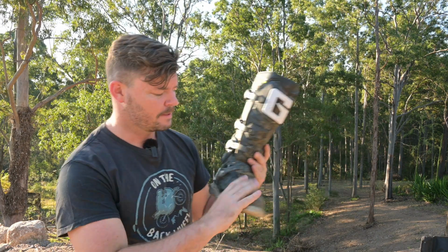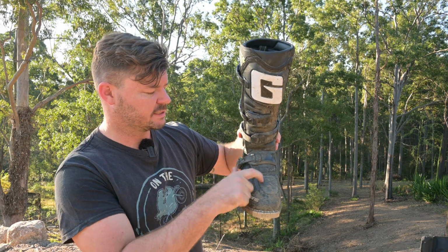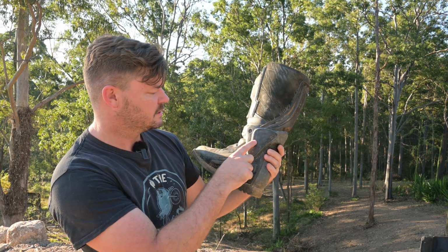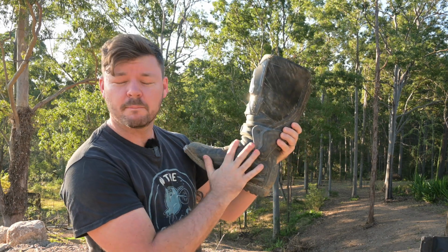I love that feature. We've got a hard plastic shin plate, and also on the front here, this is kind of toughened plastic. Here, we got suede leather. That helps you just grip onto the bike a bit better. And this, we've got a wraparound pivot point that provides movement and also protection.